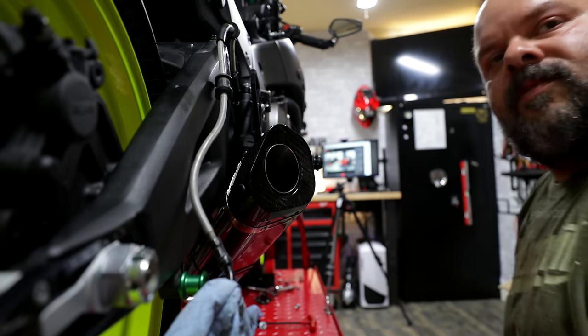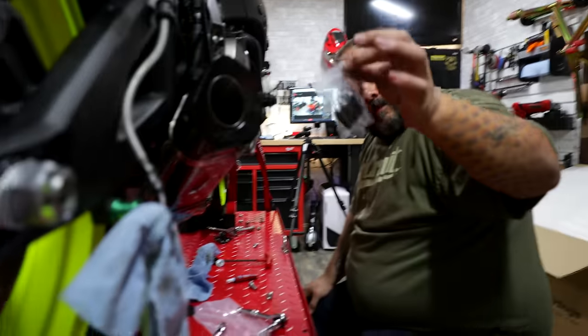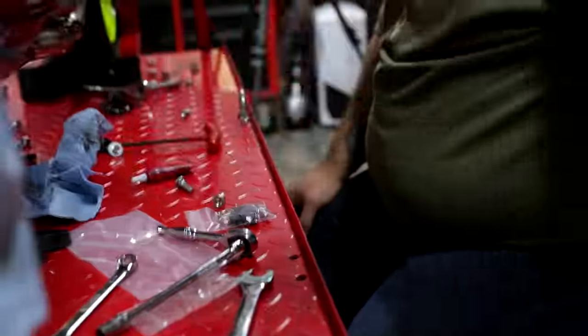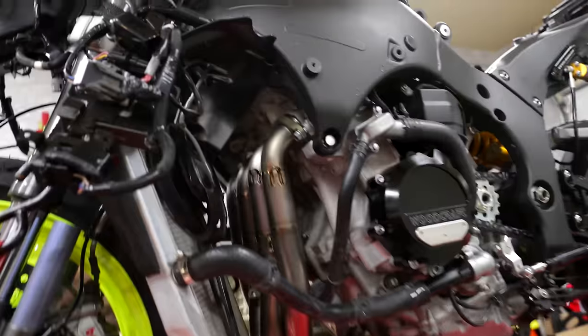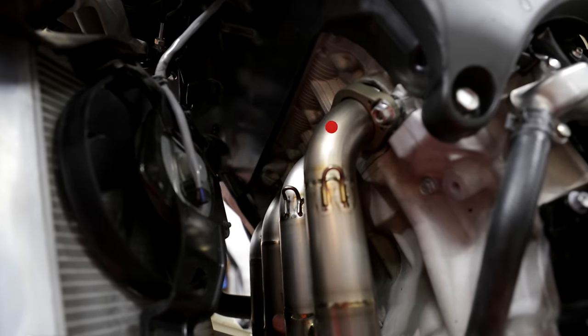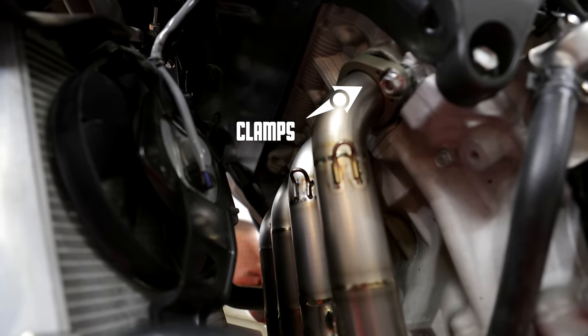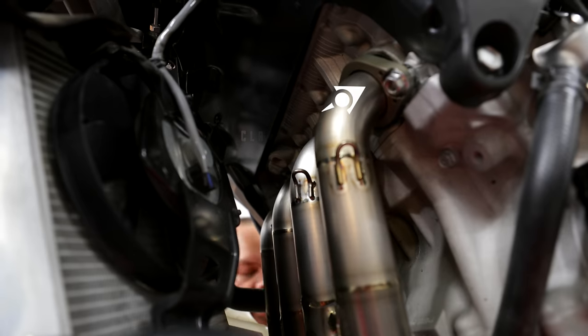No DB killer in it, huh? Ooh, fancy. This thing did not come with a spring puller. What is a spring puller? What are all those? These are what attach up here. Oh, all the loops that go from the head pipe. Where do they hook into? There's like little holes on the clamps that bolt to the cylinder head. Uh-huh. Yeah. The spring goes in one side there and then hooks onto the head pipe on the other side. Oh shit.